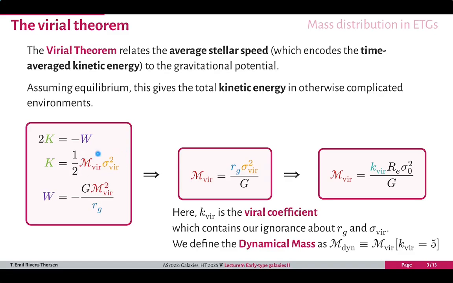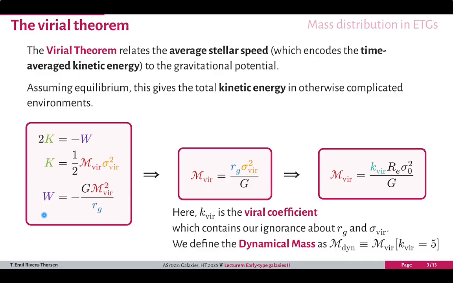And the thing about these 2 quantities is that we do not know exactly how they relate to the actual velocity dispersion and actual mass. We know they have dimensions of mass and velocity squared. And we also know that together they work in the same way as mass and velocity in this equation, this energy balance equation that we have here.